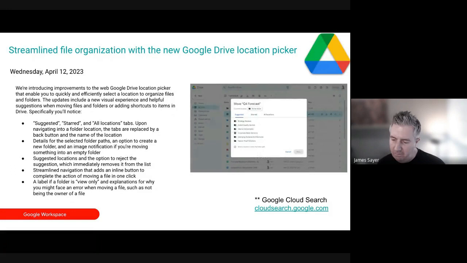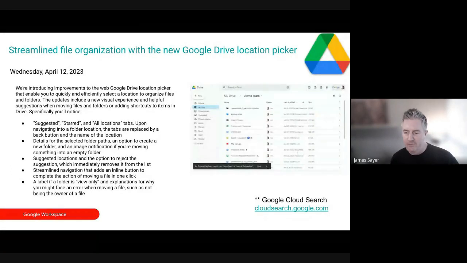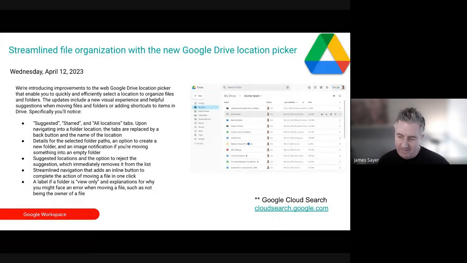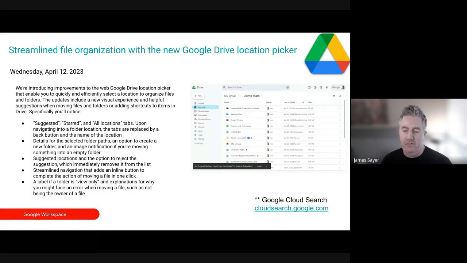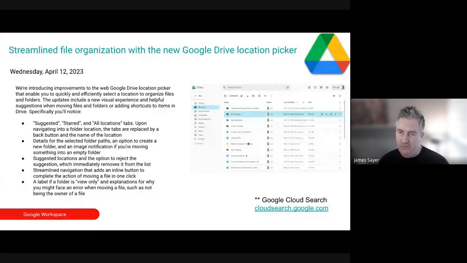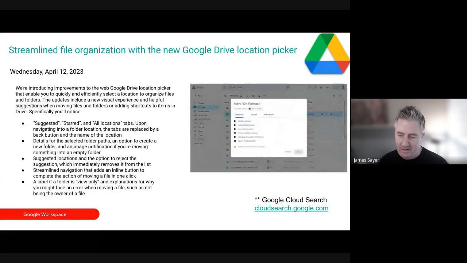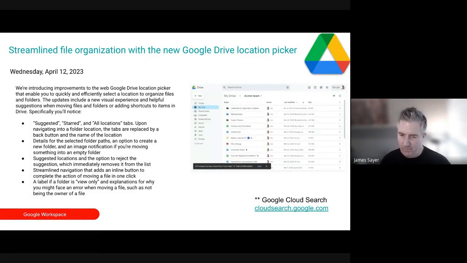I've just made a little tag just down here on the bottom right, just talking about Google Drive and looking for files. A quick reminder, if you're on Google Education Plus, you do have access to Google's Cloud Search. And Cloud Search basically brings together everything that you have within Google. So from email to calendar to chat to Drive to sites, it brings it all together, and you can search across all of the products, all of your data at one time. So that's really just a reminder, cloudsearch.google.com, excellent, excellent tool.